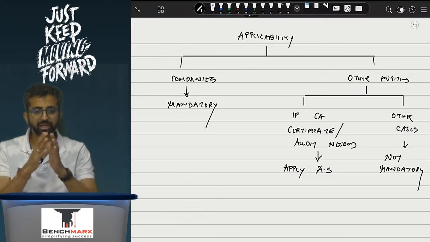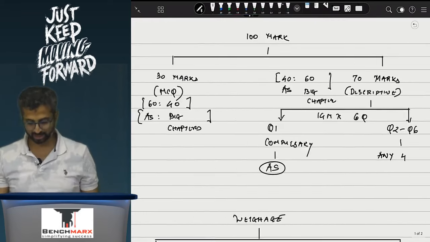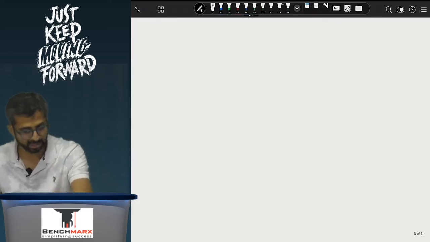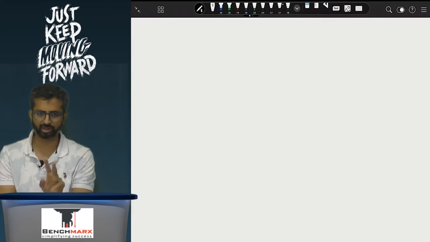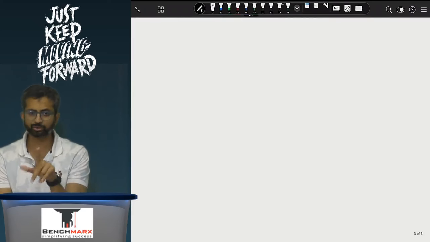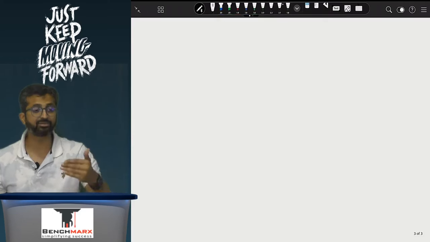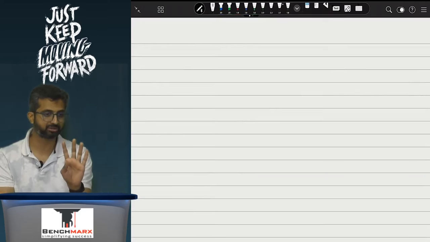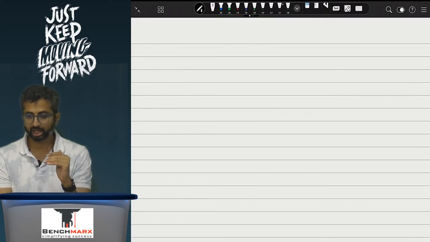And as a result, there are certain levels which are specified. And if a question comes, it is very, very likely that it comes from this section. If a question comes from introduction to accounting standards and applicability of accounting standards, it is highly likely it is going to come from the section we are about to study. So ICAI has segregated entities into four levels: Level 1, 2, 3 and 4.